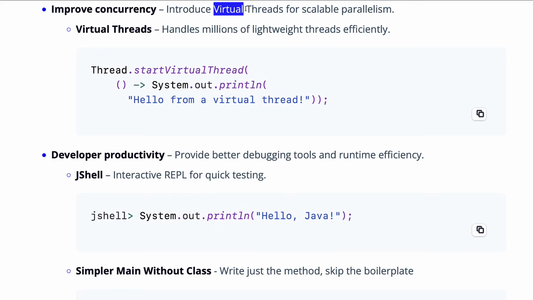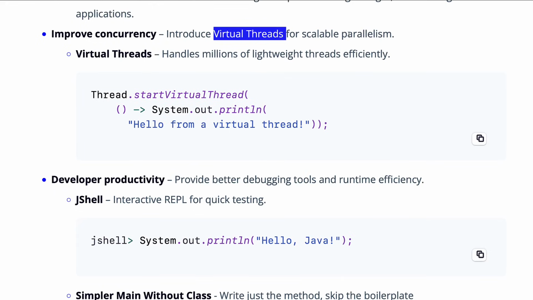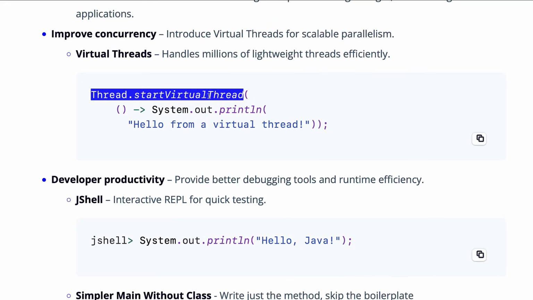That's where a feature called virtual threads was introduced into Java. This enables unparalleled parallelism. You can run millions of lightweight threads efficiently. You can create a virtual thread just by calling a method, Thread.startVirtualThread.